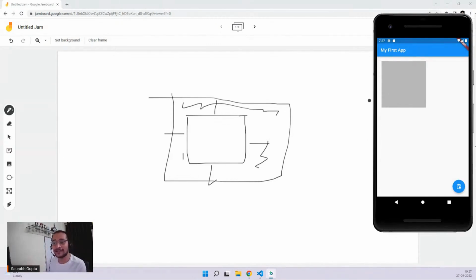Then you have padding. Padding is also extra size. But always remember that padding has color. Margin doesn't have color, but padding has color. That's the difference between margin and padding. That's how it works in HTML. That's how it works in Flutter. That's how it works everywhere. The concept of margin and padding. Never forget that.